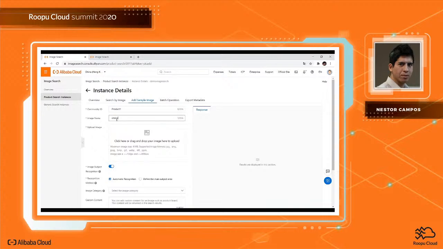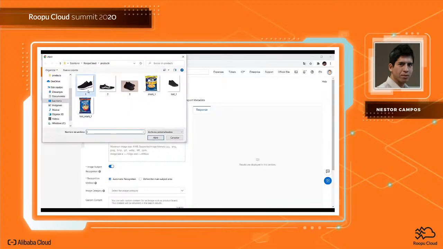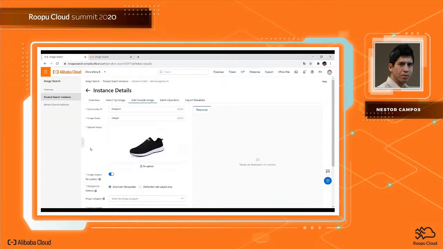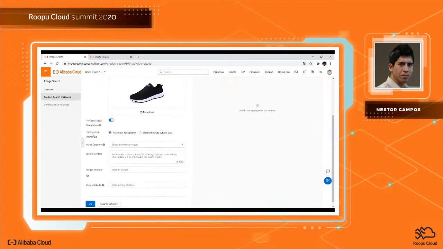So I'm going to call it image 1. I'm going to select a shoe. Pretty simple.